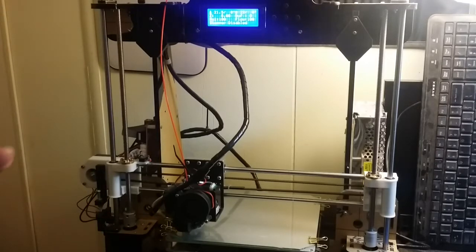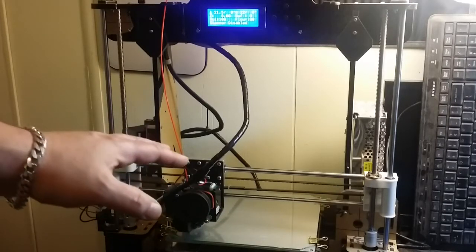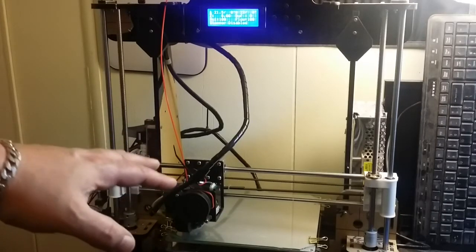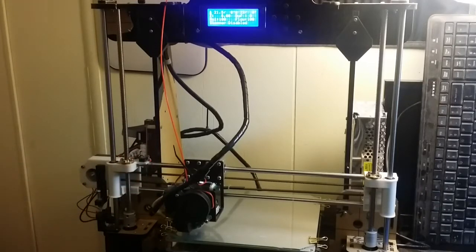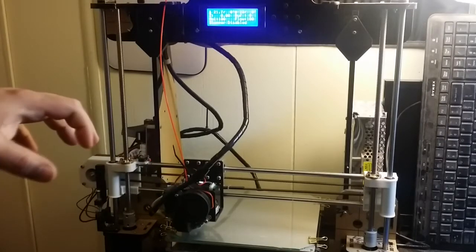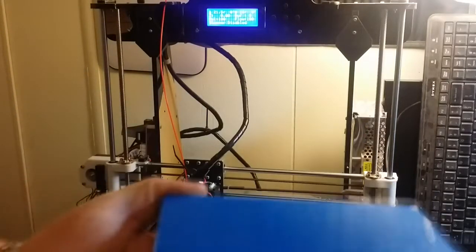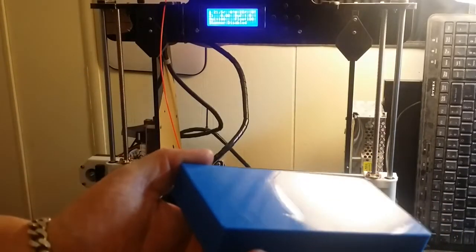But when you're done printing and the heat bed cools down just a little bit, you don't have to wait for it to cool down all the way. With the hairspray, it gets down to about 30 degrees and the hairspray hardens right up and the print will fall off your print bed. And it's still relatively warm, just to the point where the hairspray gets hard again. And you can just pull it right off. You get nice, glassy finishes from the hairspray because it's just glass.